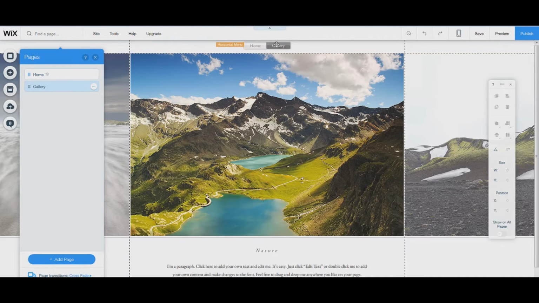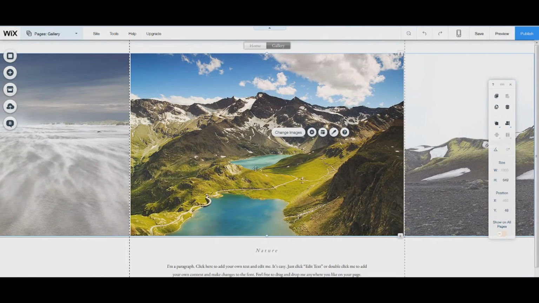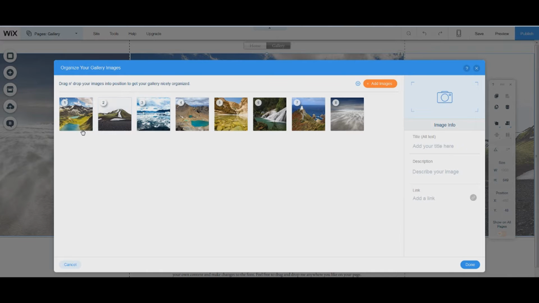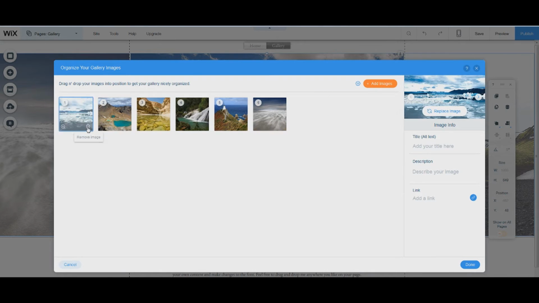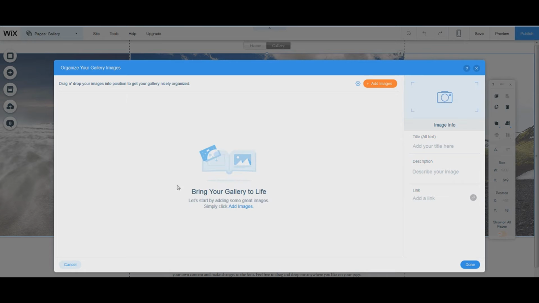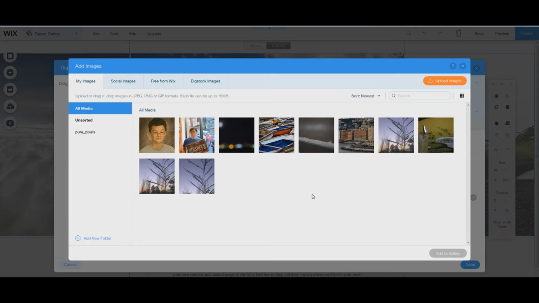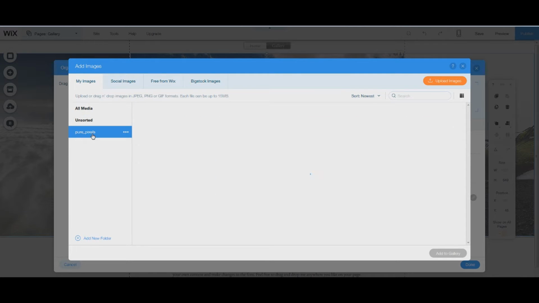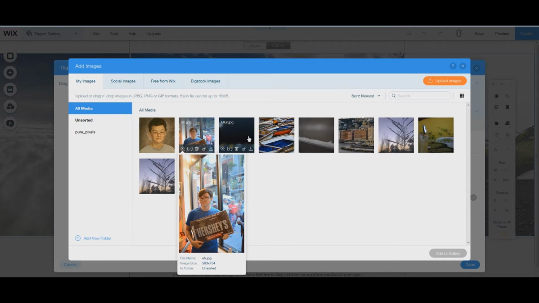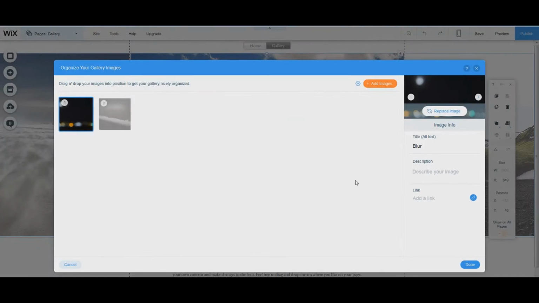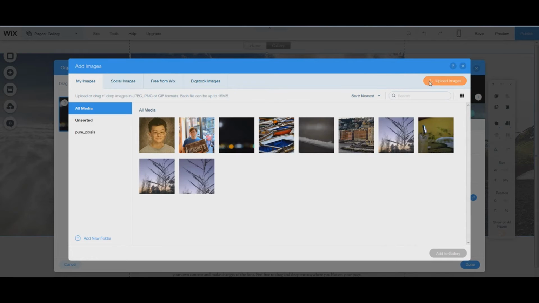It's actually going really well. This website's looking good, and it's not taking that much time. So here we go. The meat of the website. Let's change the images. Do I have any images loaded? Not really. So let's get rid of all these, and let's put mine in here. Add images. Yeah, I don't really have that much. Pure pixels. All media. Put blur in there. Add to gallery.